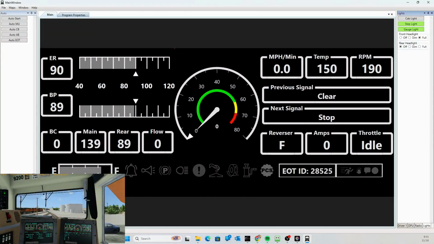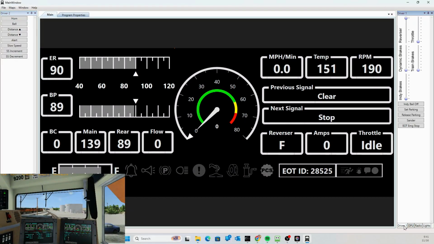And we'll come over here to driver 2 and just get that ready. Go back here to driver 1. Do a bail off for the engine brakes.